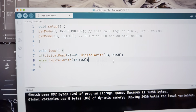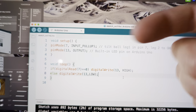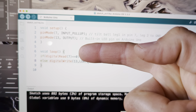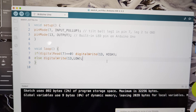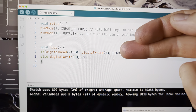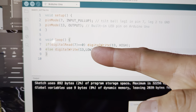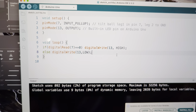What the code is doing is: now that we know pin 7 is a listening pin and pin 13 is the LED output pin, in our void loop we're simply going to perpetually say: if we read pin 7 and it's in its on state, or set to zero, then turn the LED on. But if we read pin 7 and it's not hearing a zero — it's giving a one instead — then it's going to turn the LED off. And that's what digitalWrite(13, LOW) does.